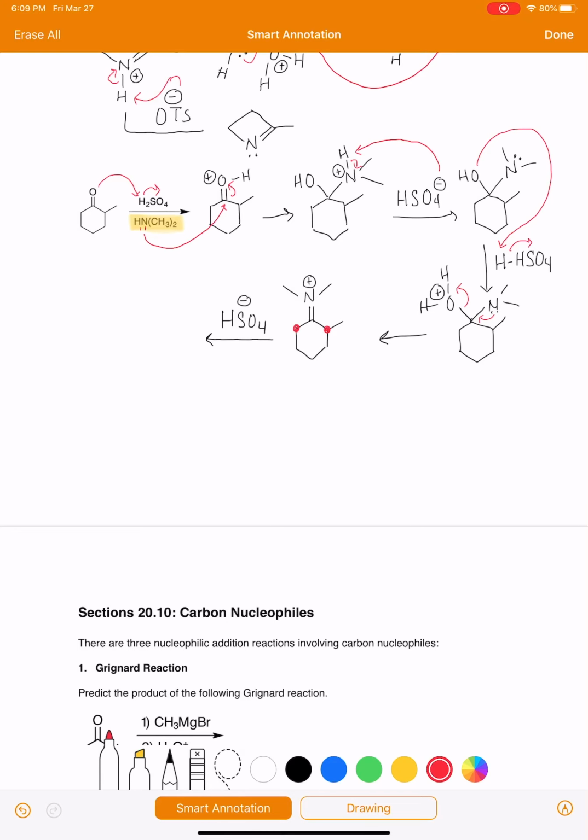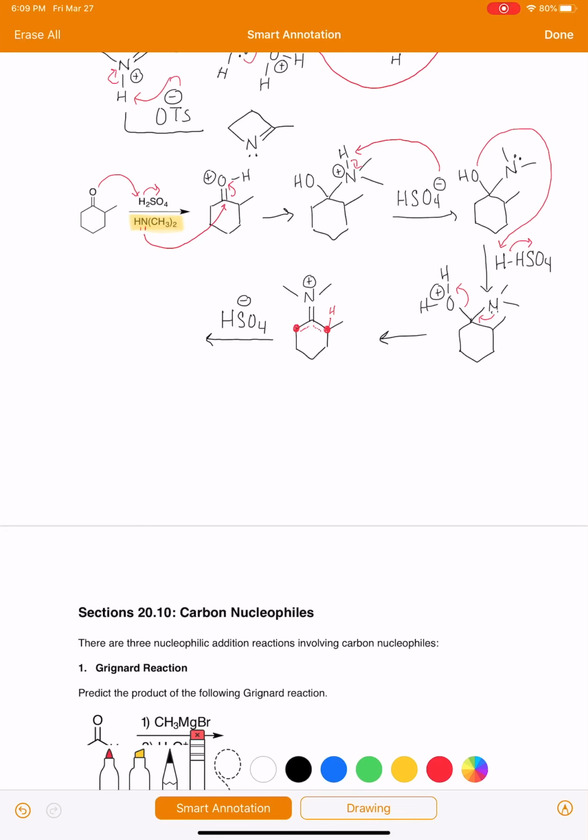And because this molecule is asymmetrical, the molecule has to choose which hydrogen is going to come off. Are we going to remove one of these guys? And if we do that, we're going to be making a double bond right here. Or are we going to remove this one? And if we do that, we'll be making a double bond over here. And so we have to ask ourselves, what would this molecule do? What would make the most sense?